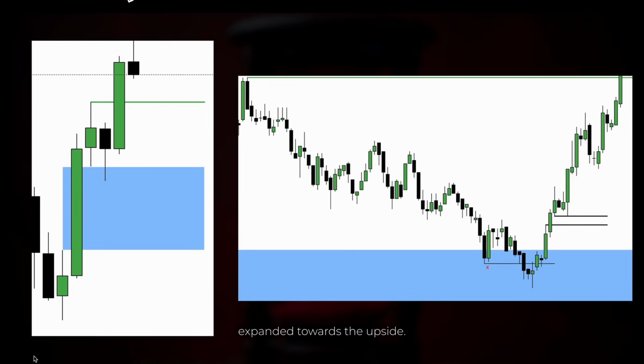expanded towards the upside. What I would like you to see is that inside the delivery from this high to this low, to the moment that we tapped above the high right here, you see a lower time frame market maker buy model. That's what you see on the right, where I see the sell side of the curve, which is very choppy, and then you see the market eventually turn around and draw towards the upside. This is the right side of the curve.